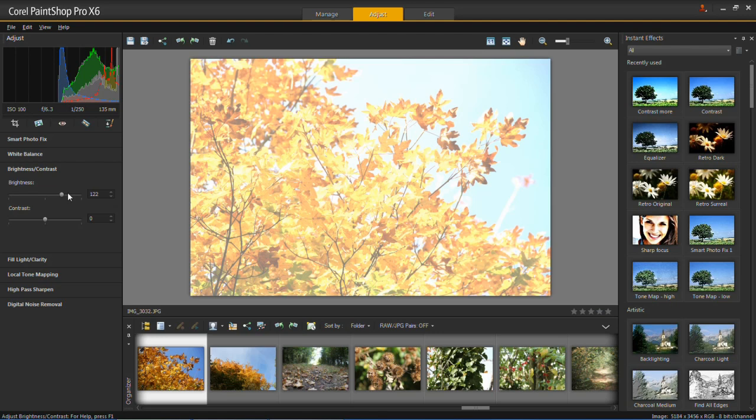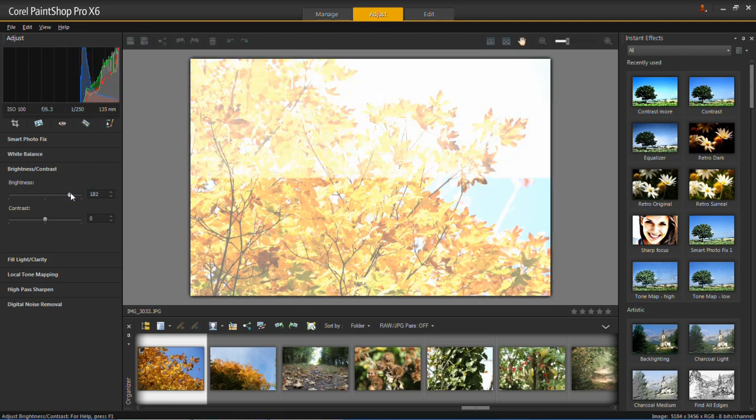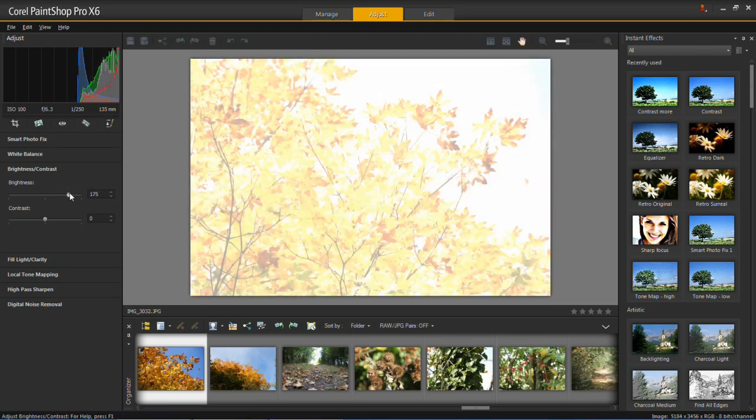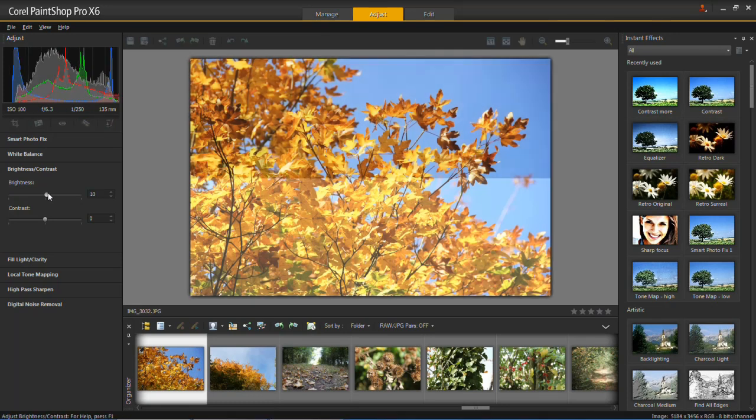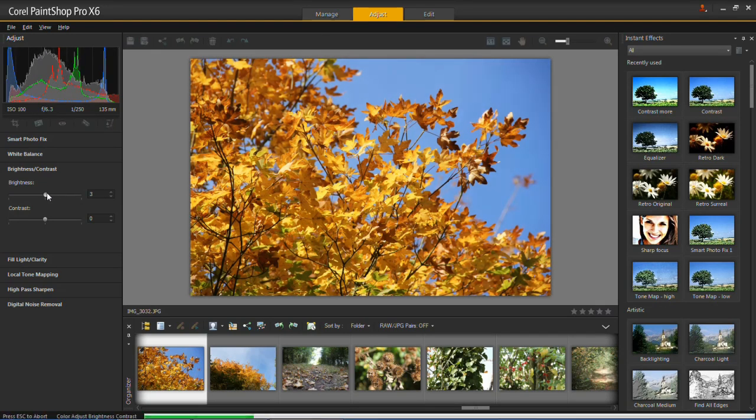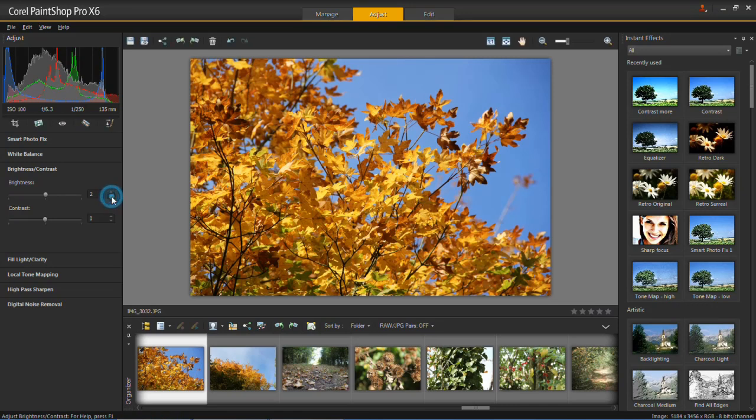Now these sliders are great if you want to go up in big numbers, but they're not that easy to get to a specific number. So say I wanted 180, you'll see it's fairly hard to get to that. So that's what these arrows here are for. You can just left click on them and it increases it to 180. So I'll just put that back to 0. You can see it increased the brightness of the photo there. And I'll just drop that down.